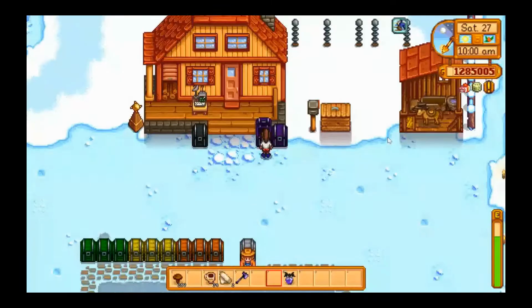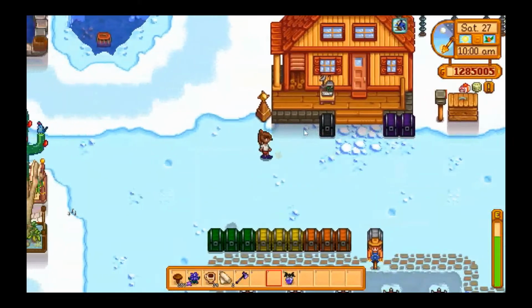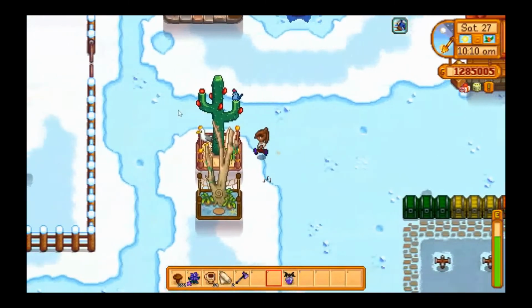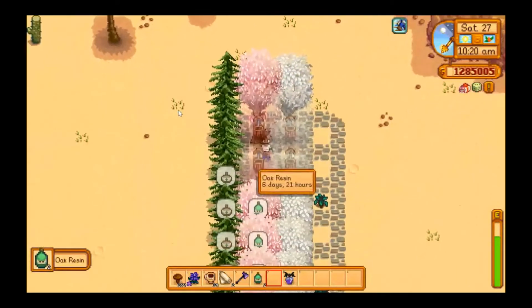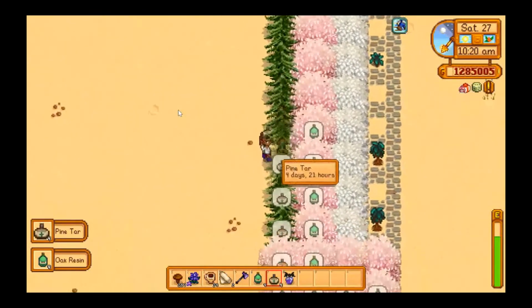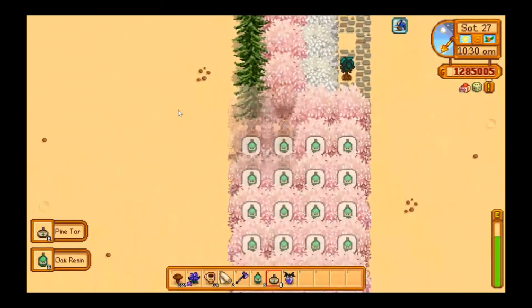Where's our crocus? Thought I had a crocus in here. For whatever reason, it's in here now. That's fine. So we'll go get the oak resin and we'll go see Sandy. Hopefully all our oak resin is ready. Oh yes, absolutely. A beautiful sight. I love seeing all this oak resin. So there's one recipe we needed the oak resin for. I can't remember which one it was.